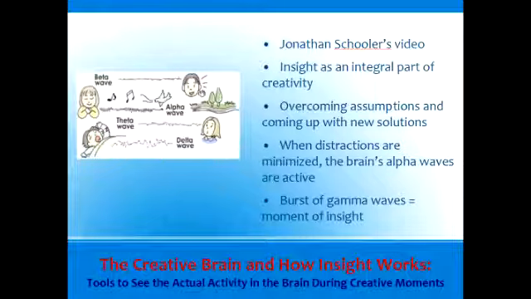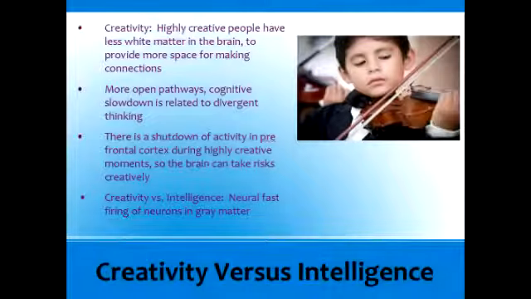He theorized that when people overcome assumptions and come up with new solutions, and when distractions are minimized, the brain gets a little quieter and the alpha waves become active. And then in these moments, there's a burst of gamma waves and it creates moments of insight, which is a part of creativity.